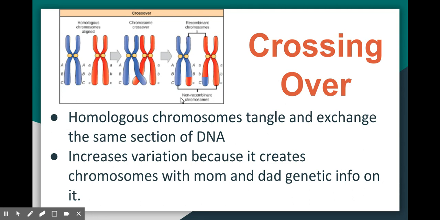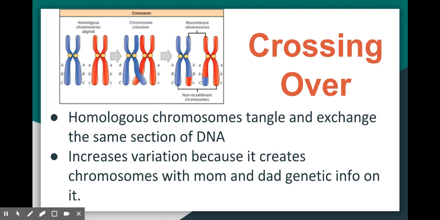Notice what happens here if you look over to the right-hand side of the diagram. I didn't lose any genes. So if you look, I still have an A, B, and a C, and an A, B, and a C. But I get a new combination of genes. So on my dad chromosome now, I've got dominant A, dominant B, and recessive C. On my mom chromosome, I've got recessive A, recessive B, and dominant C. So crossing over increases the variation. This is how you can end up with information from 2 different parents for a trait that are on the same chromosome, but you got some info from mom and some info from dad. So it actually makes entire chromosomes that are a blend.